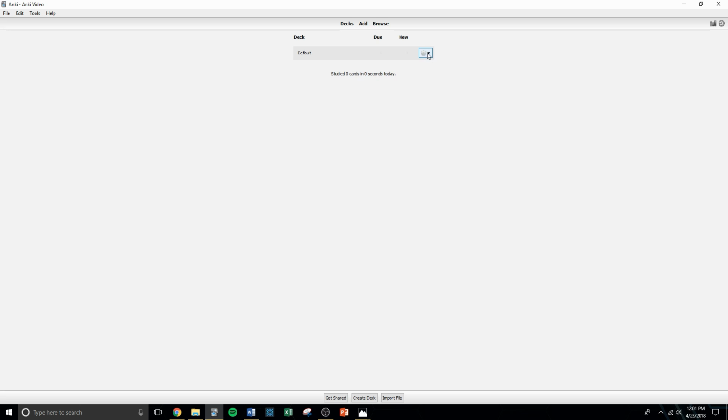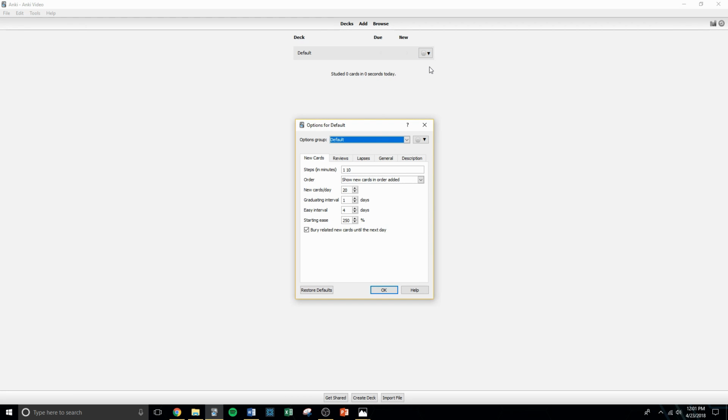You also have this deck settings button, which I already told you Anki will reprioritize your flashcards based on how well you know them. So these settings allow you to change the way Anki behaves based on your feedback. Right now, I definitely recommend just leaving the default settings as they are, but as you play with Anki and you become more comfortable with it, you might want to personalize these settings later on.